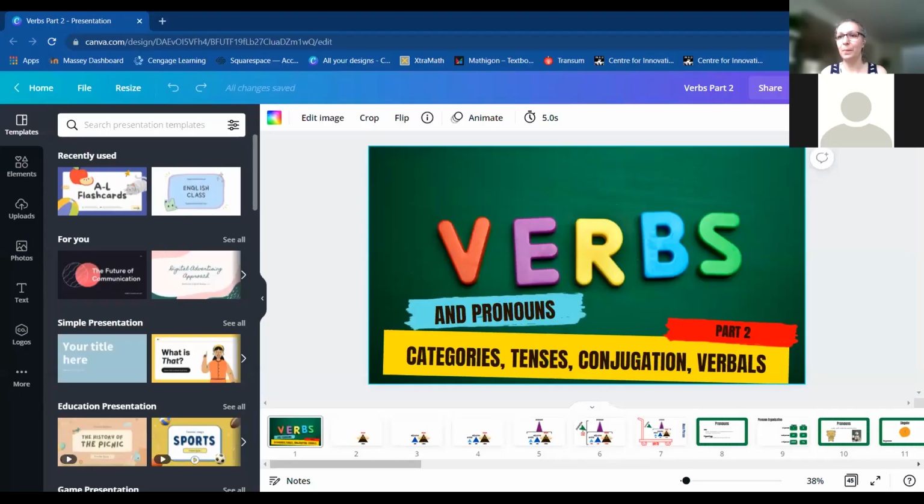Here we go. All right, so the first thing we're going to do today, I'm so excited about this one because it brings everything together. And I think for me, this is where everything starts to make sense and we can see how it fits together. So what I'm going to do is just share my screen here, which is my lovely presentation. Let me get it out of the way. All right.